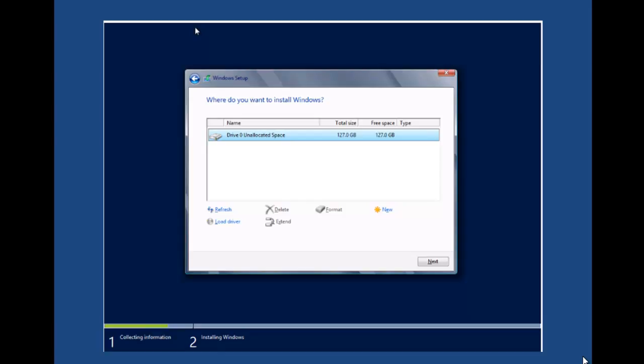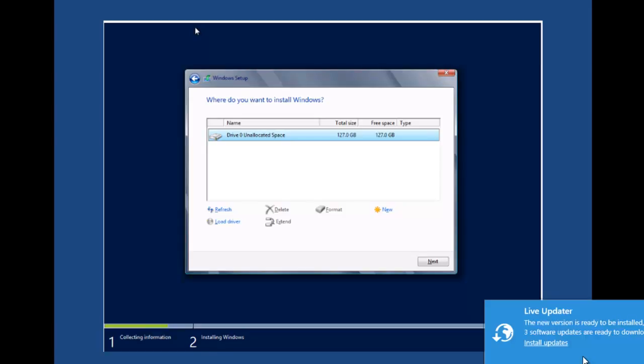At this point, you are at the partition and format screen. This screen is where you're going to have the options to partition and format the drive. If the drive has not been partitioned, which in this case it has not been, setup will automatically partition the drive.